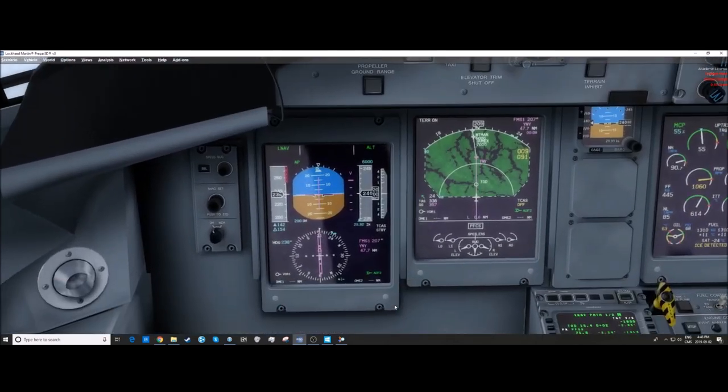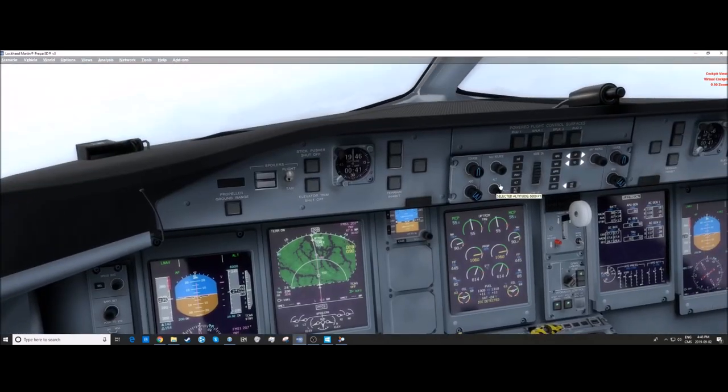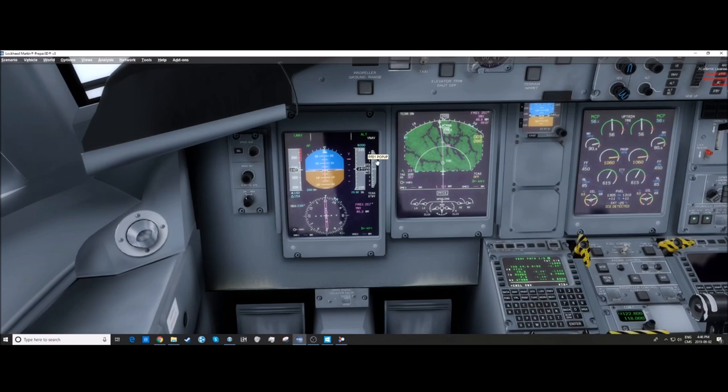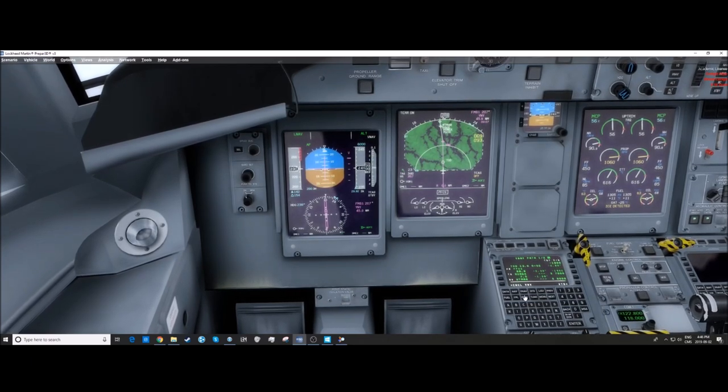Alright, so I'm approaching my top of descent. I have this little glide slope looking thing coming up. And that shows up, I'm gonna click my VNAV button. So I have this set to 6,000 feet, so when this reaches the top of descent, it's going to follow this like a glide slope indicator. I'm going to descend down so I cross these two waypoints here at the appropriate restrictions I need.